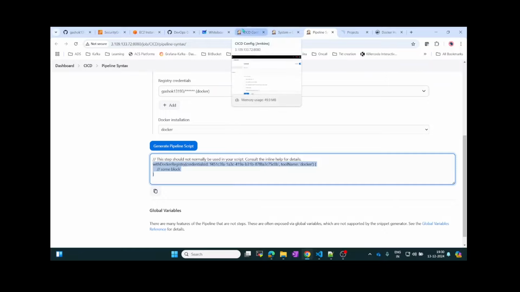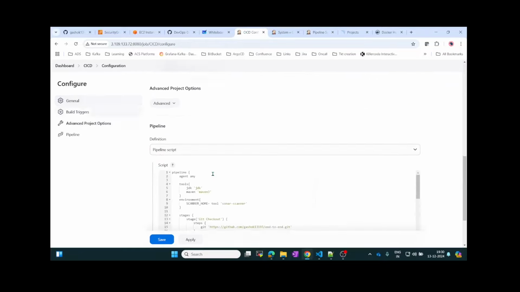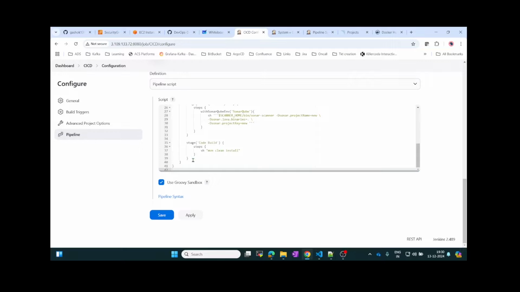Okay, just copy this one because the first line is just a comment. So come here under stages, copy this stage and paste this one. What we are going to do now is the Docker build.